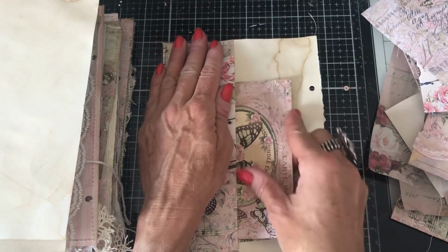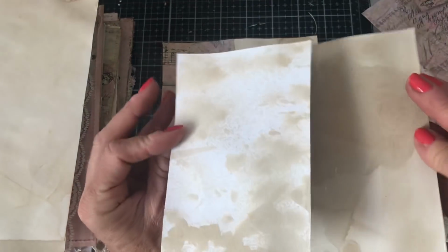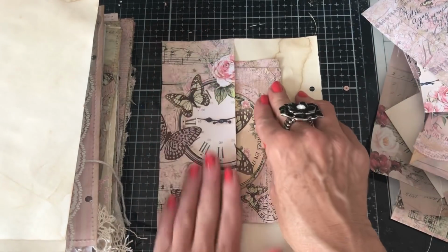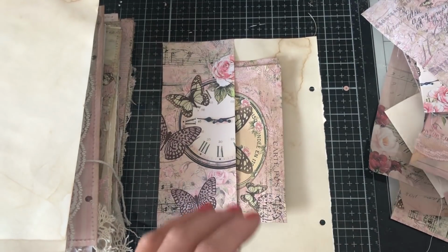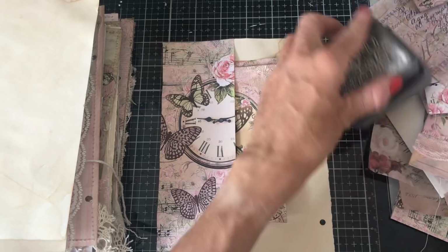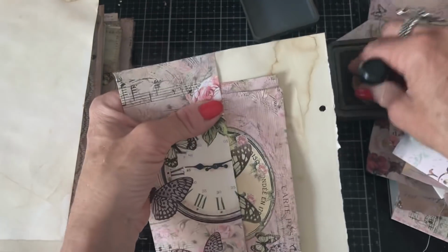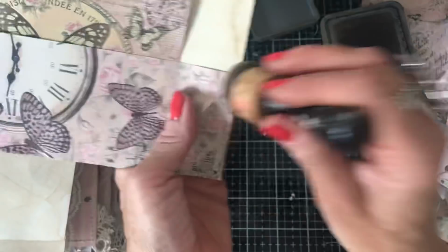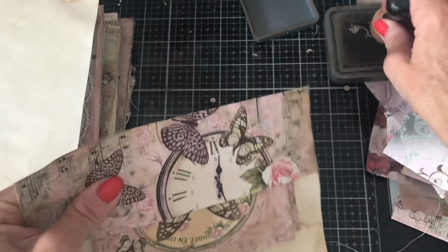Although we've lost journaling space here because of this pocket, we've obviously gained it back here with our journaling cards. So technically, I guess we've actually gained space, because these journaling cards are bigger than this piece that we've covered up, if that makes sense. So I'm just going to ink up round the edge. Obviously, I don't really need to ink this piece because it's coffee dyed already, but I'm just going to ink up here, like that, and just around the edge basically.